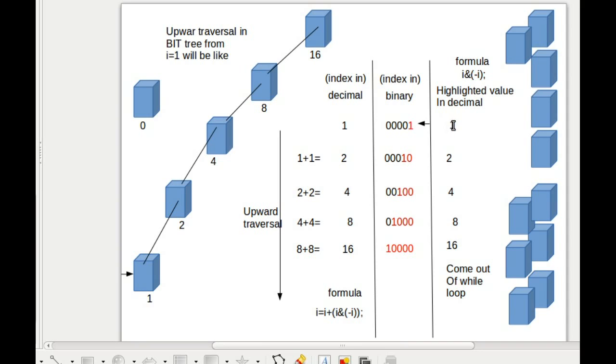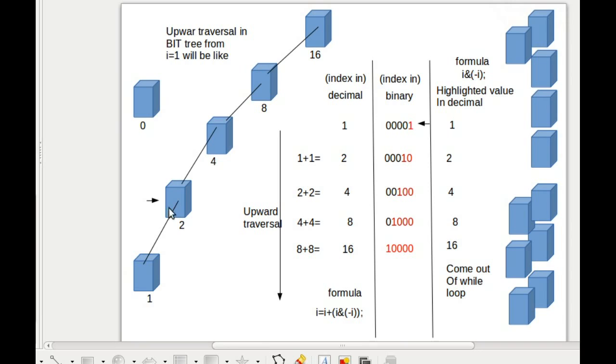Here it's 1, here it's 2, here it's 4. To move upward by one step in this tree, you have to add this value to the original value, and by this formula you can do this.